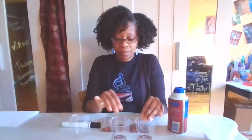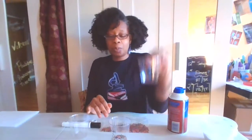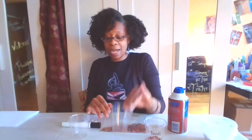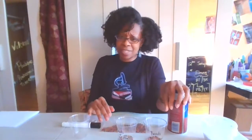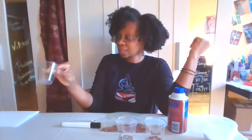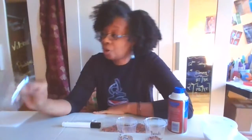So we're going to do 3 different samples today. We've got water beads with baking soda and 25 milliliters of water. We have water beads with shaving cream in 25 milliliters of water, because I've never done water beads and shaving cream. I use shaving cream for all kinds of other fun activities. Let's observe, right? And then we're going to do a control.